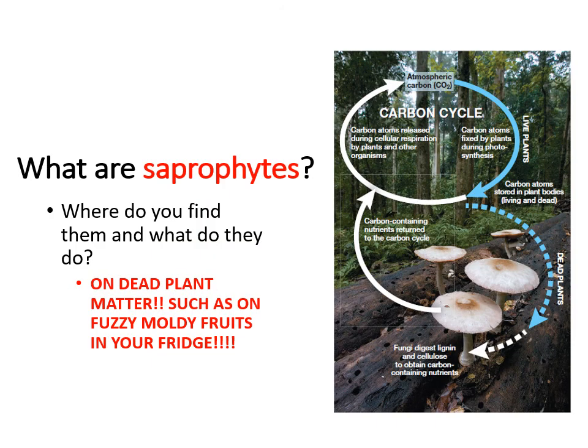Another beneficial type of fungi or fungus that we encounter in our everyday lives sometimes are the saprophytes, or sometimes you hear them called saprophytic fungi. And one of the main places that you find these guys is on dead plant matter. A lot of these saprophytes make their living by digesting dead plant material, and one of the places that you will actually find them is your very own refrigerator. So when you get that nice fuzzy growth on some of your fruits or veggies, those tend to be saprophytes.